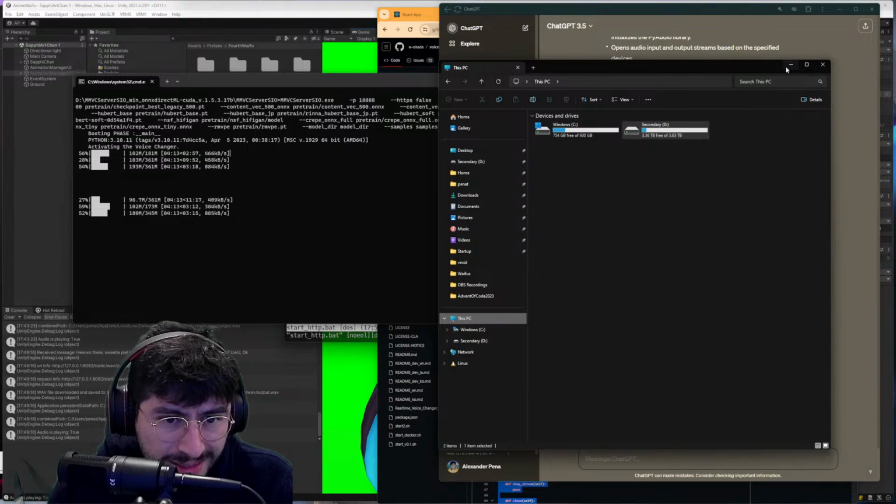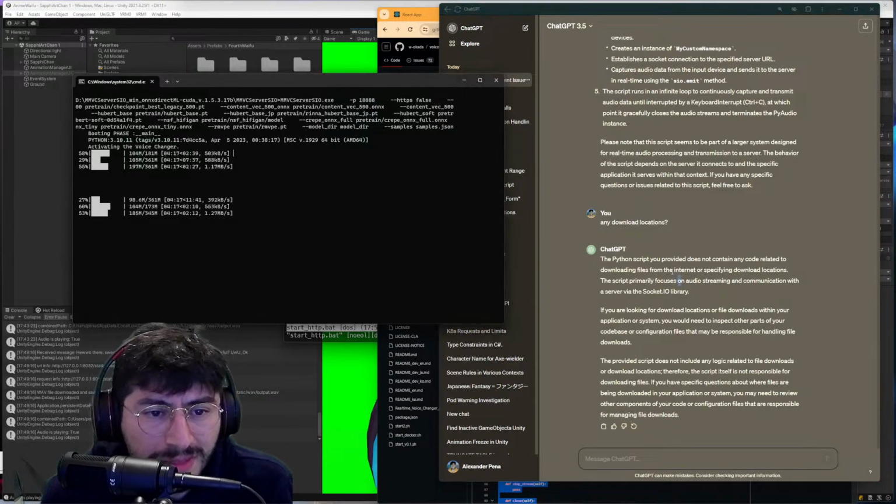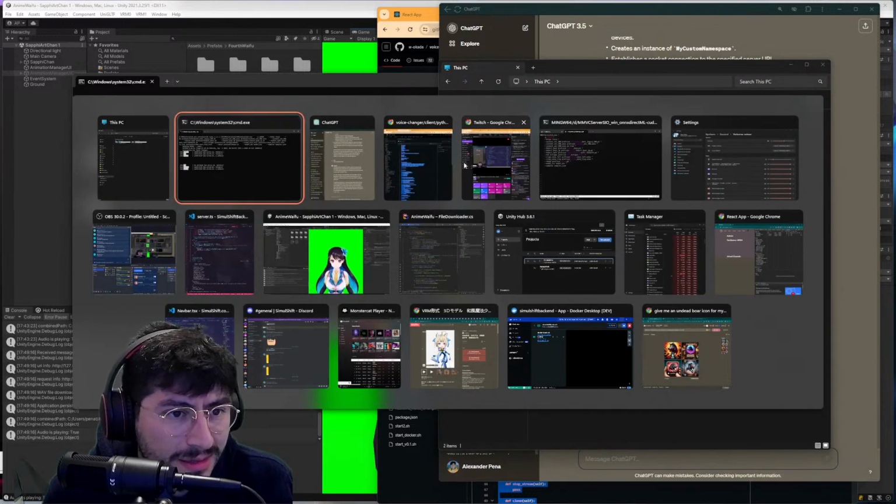I got a lot of space, so that's good. Any code related to downloading files, okay.